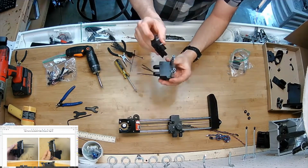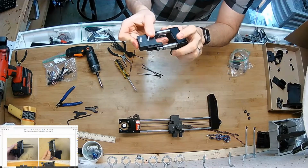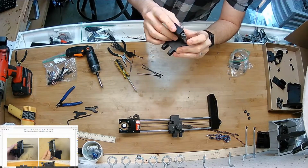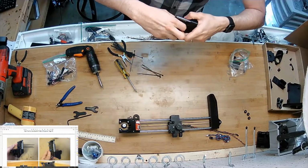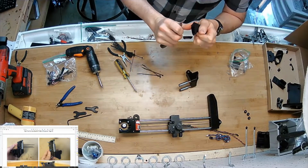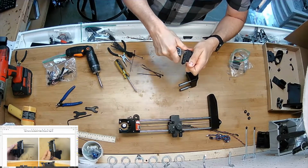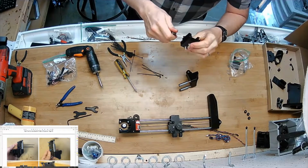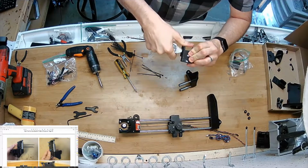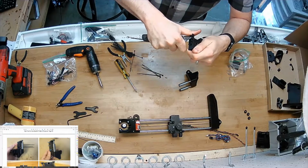I'm going to take the assembly, the pieces oriented like that. Feels awfully tight. I probably need to, yeah. This part's got a little warpage on it. I must have been playing with that. So I'll hack on it a little bit here. You shouldn't have to do that, but if it's got burrs from 3D printing that get in this feature here, it changes what the dimension's supposed to be.